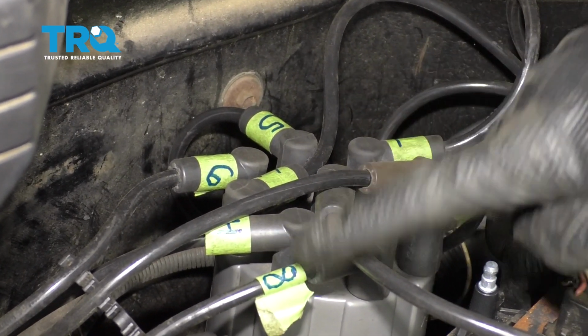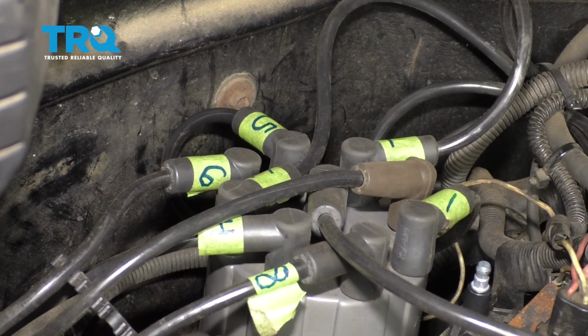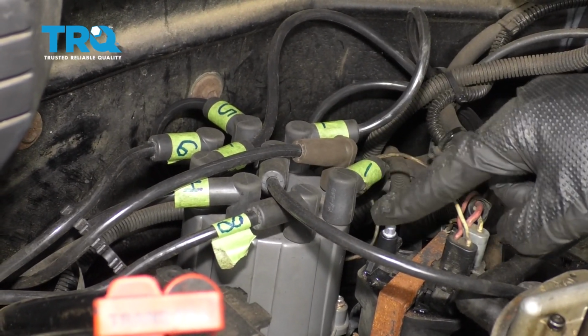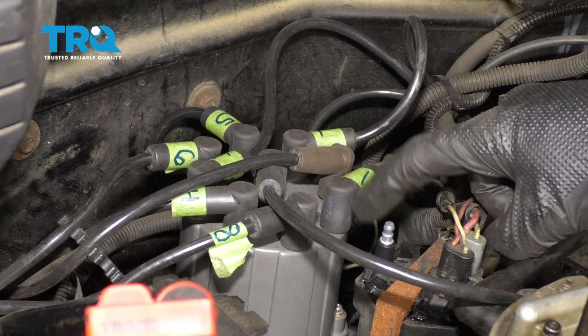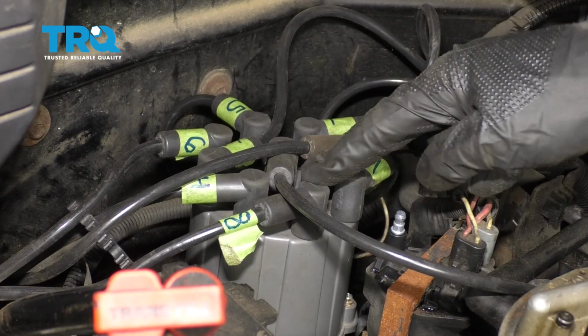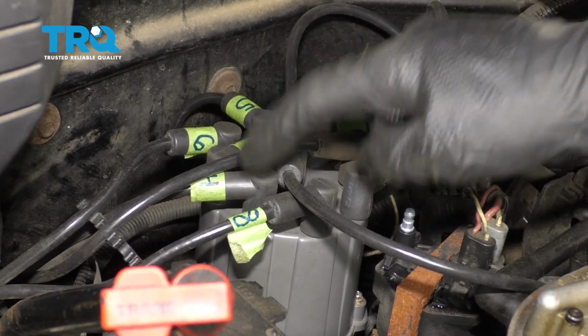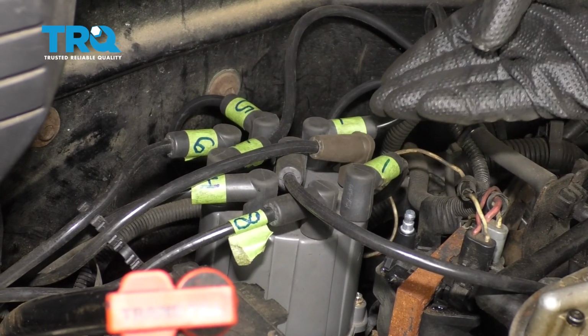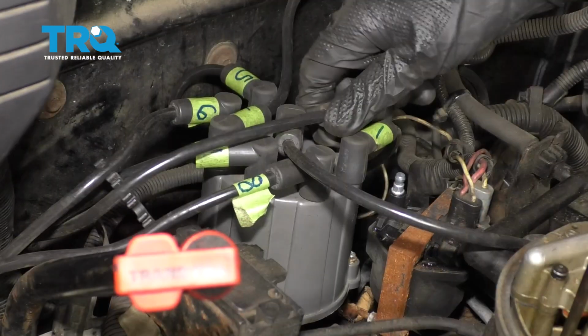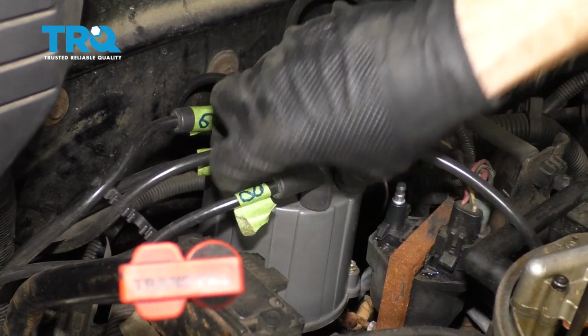I've got them marked already. I can move along. If it's easiest for you, you could just mark the first wire as 1. That's going to be the one that's closest to the coil right here, easiest to remember. And then if you were to go around clockwise, you can of course mark it to which cylinder you had it, or you can just go 2, 3, 4, 5, 6, 7, 8, all the way around, as long as you can remember the exact order they came from. Get this off of here.